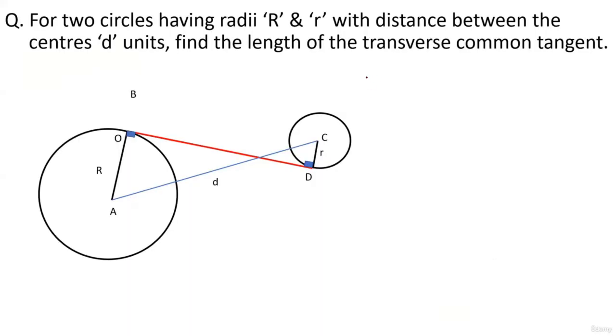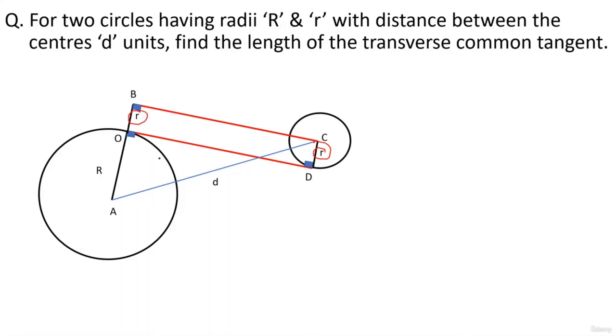For two circles having radii capital R and small r, with distance between the centers d units, find the length of the transverse common tangent. Okay, so as you can see, the transverse common tangent here is OD जिसका मेरे को length find करना है. So what I will do is, guys, I will extend the line AO and I will extend the line CB here in this case. You can see it, right? So they meet at a point, let's say B. Okay. Now, as I told you previously also, there is a rectangle being formed, BODC in this case, just like the previous case. BODC will be a rectangle here, right? है ना? तो अगर ये small r है, BO also is small r, right?